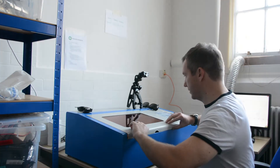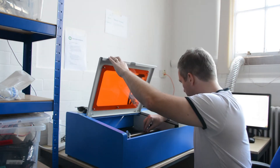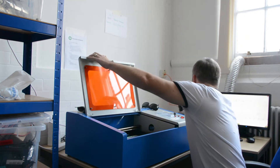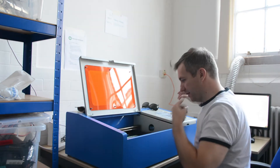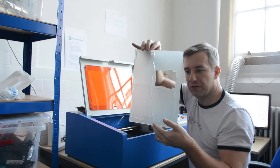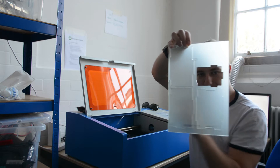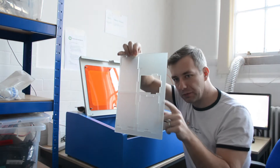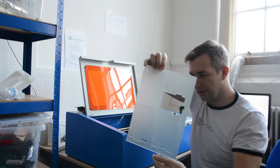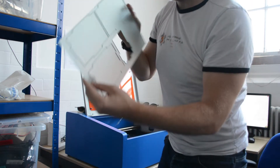Everything up here is ready so let's take a look. The laser is cooling down now. Let's move the camera out and we have our cut. It looks brilliant actually. This is how easy it gets — you can just simply lift it to remove stuff from it. So everything's nicely cut. I was just a bit off on the spot in here. I should have accommodated for a little bit more space and moved the area to this side. But fortunately the cut is perfect. Let's put it on the side.